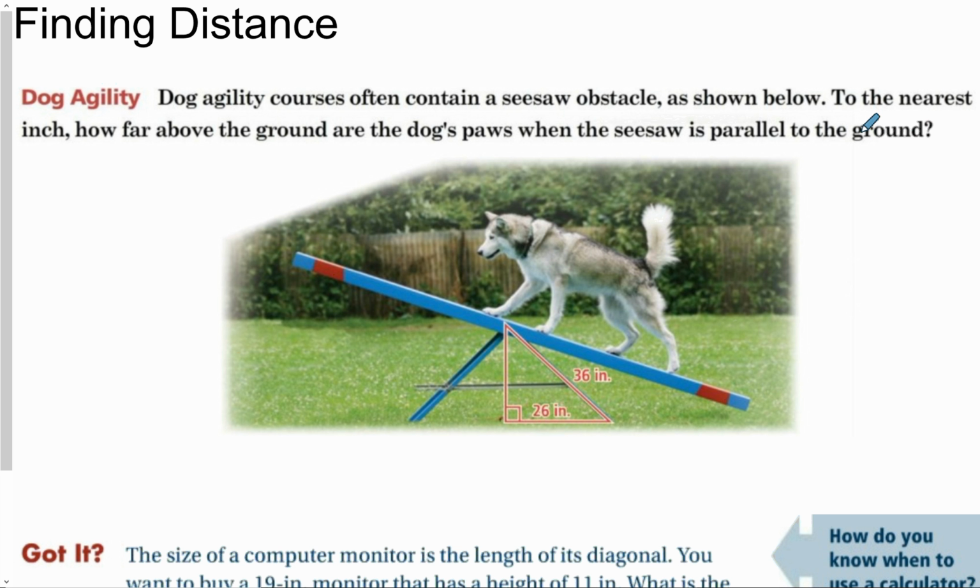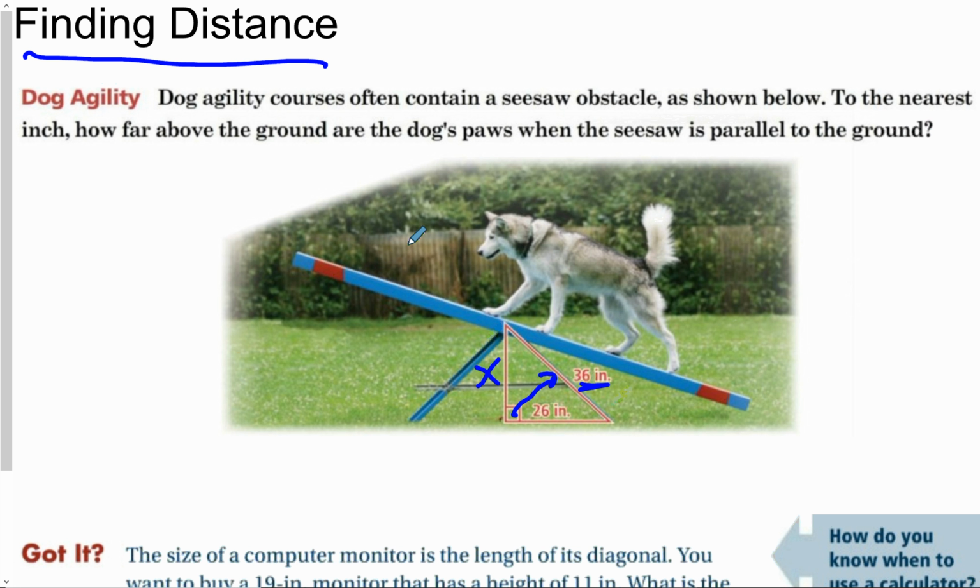Problem number 3, finding a distance. So we're basically doing problem 1 or problem 2, just finding one of these. You can identify which problem it is based on whether you're given the hypotenuse. The hypotenuse is always across from the right angle. So that means we're given the hypotenuse and we're trying to find a leg. So basically, it's problem 2. But problem 3 is finding the distance. It's basically an application problem.